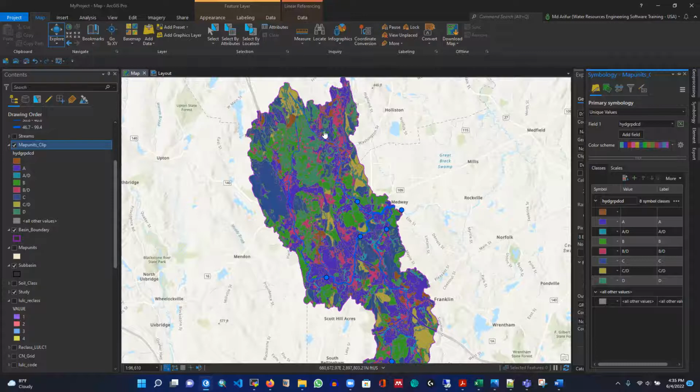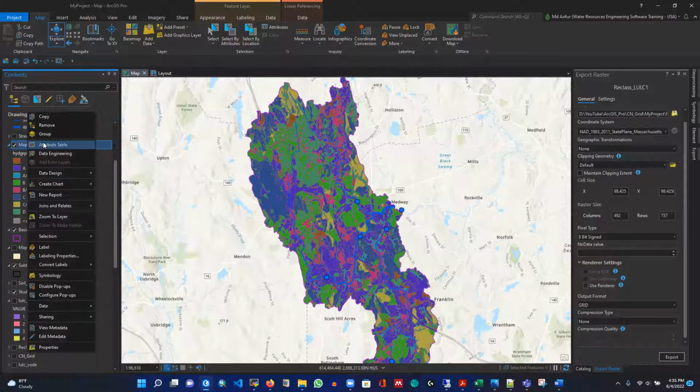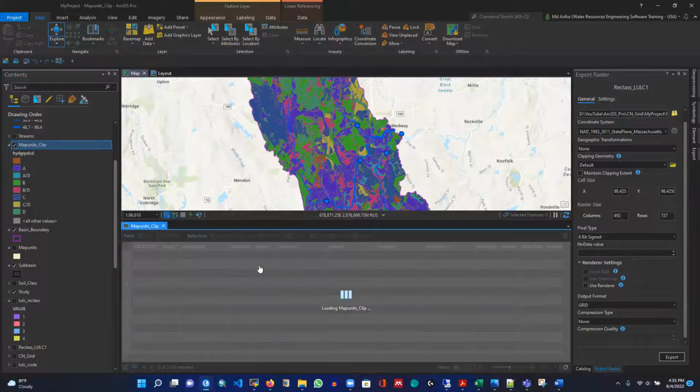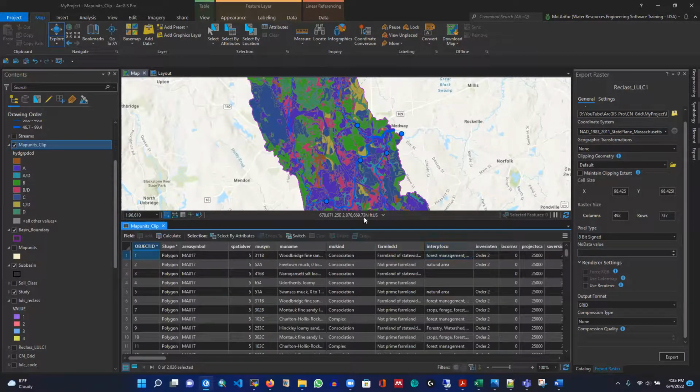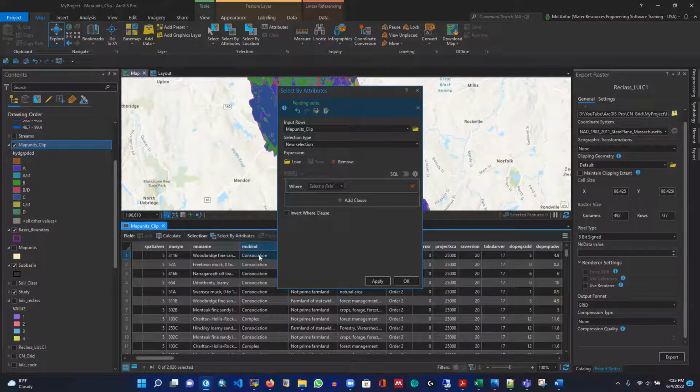At first we have to select those polygons. We have that option there, selection by attribute. I'm going to open the attribute table, and here we have the option select by attributes, and it opens this window, and we have to select which field.